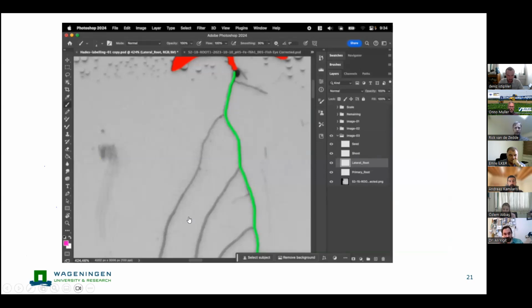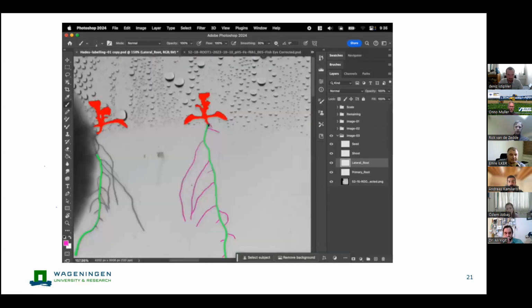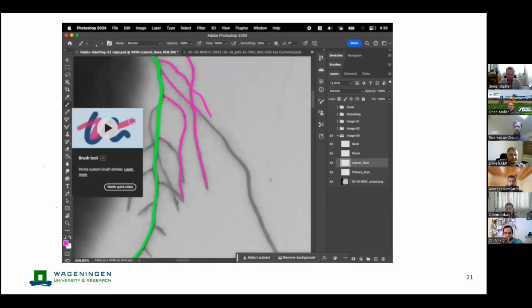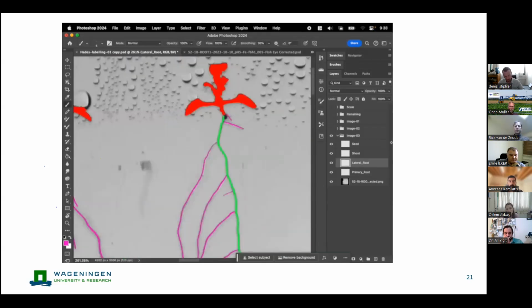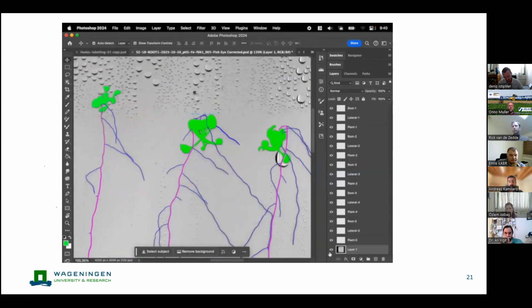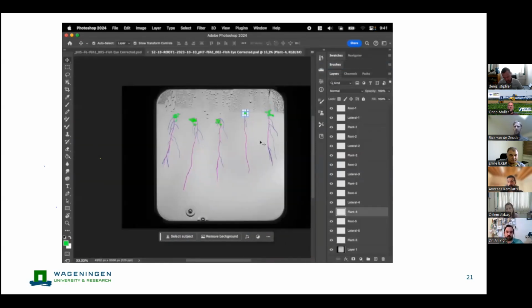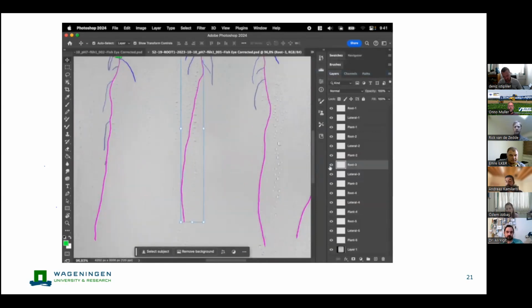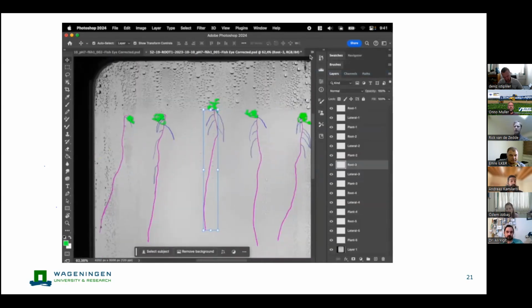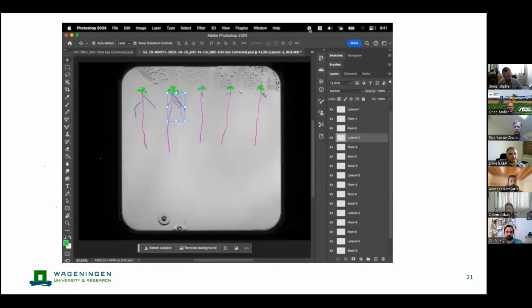But this needs a lot of training. So if you talk about AI, you need to label and train the AI on what's happening. And just to illustrate it, this is a colleague of mine really annotating the data manually. So he is making information out of the data, and then the AI is trying to mimic that. So this is the labeling procedure that you need to go through to train the algorithm to do exactly what he has been doing manually, but then on thousands or 100,000s of images.